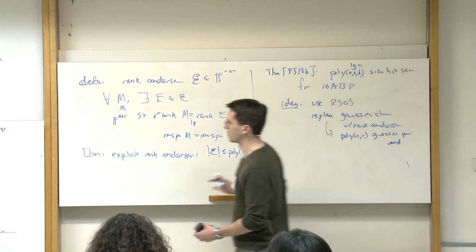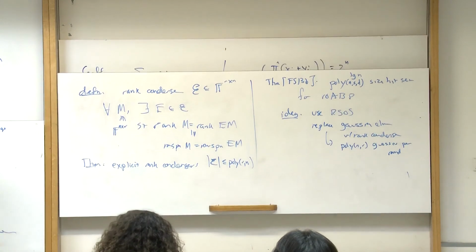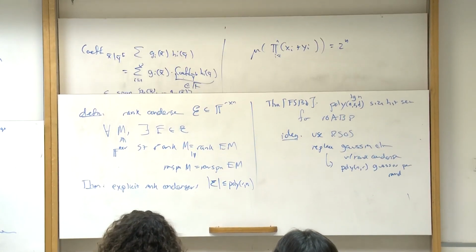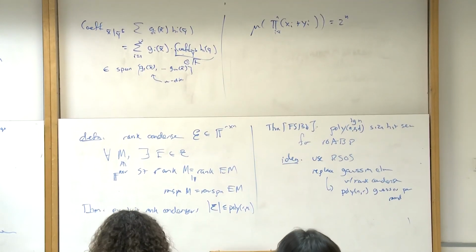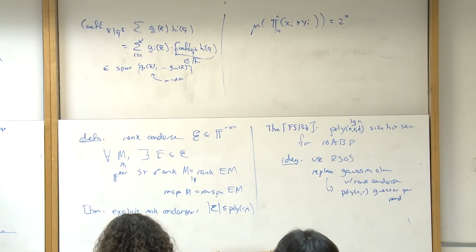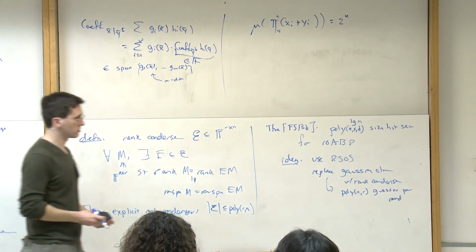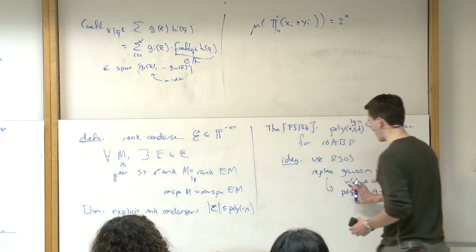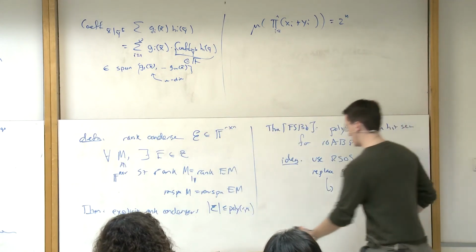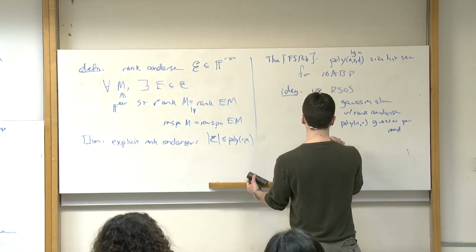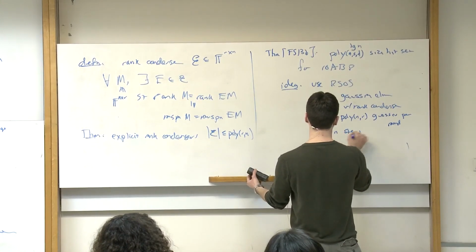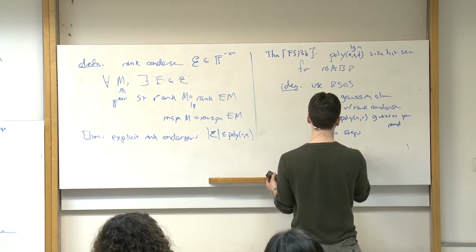Okay, right? In this example, you do Gauss elimination here, you do Gauss elimination here. Because they're independent, you can basically use the same rank condenser for both using a union bound. So you only need to use a small amount of randomness in every step. And then you have log n steps. And so this gives you polynomial to log.